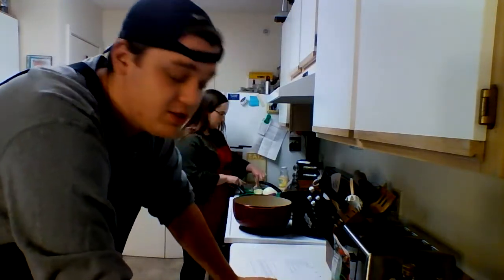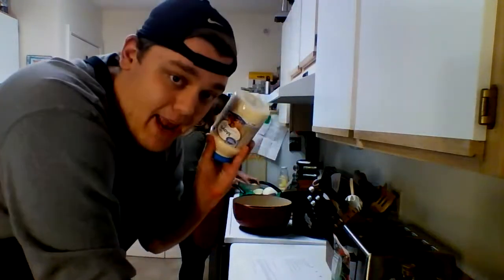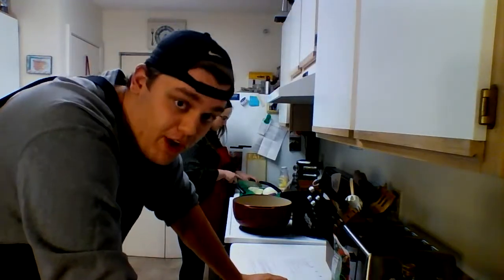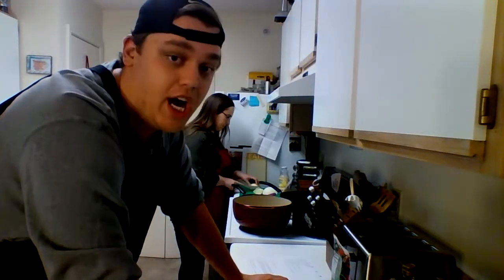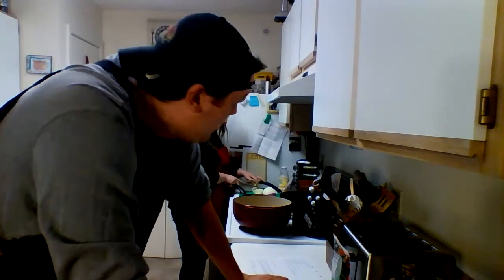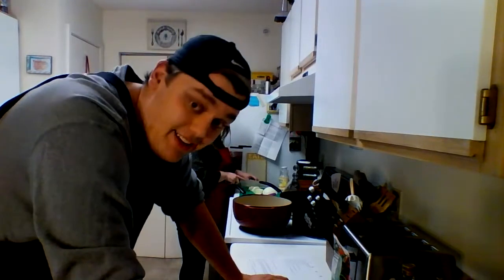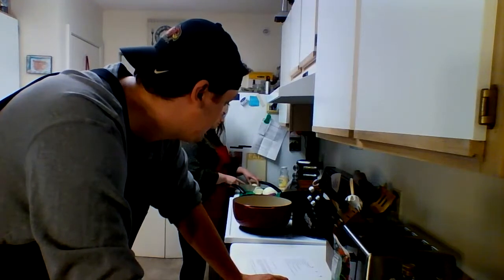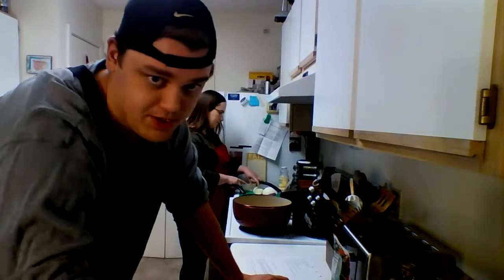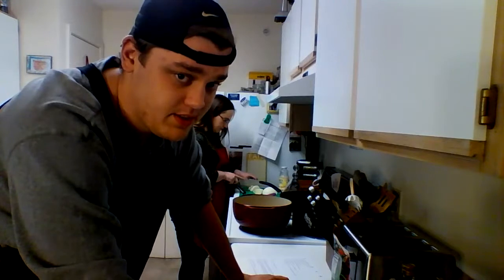Now I don't have a tartar sauce to show you because that's going to be part of the dish. We are just going to go ahead and make our own tartar sauce. And believe me, it is the weirdest thing in the world to Google the phrase tomato tartar Dijon pasta dish. And so I did a little research and we found something that will hopefully work. And so tonight we are trying for the first time, which believe me, we're both extremely nervous about, a pasta cooked normally, served with a tomato Dijon sauce.